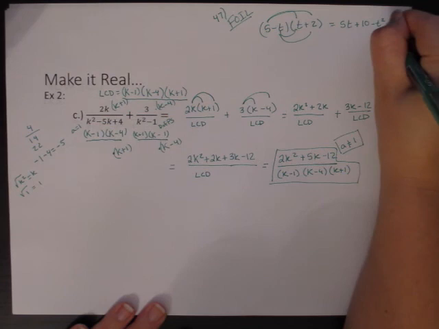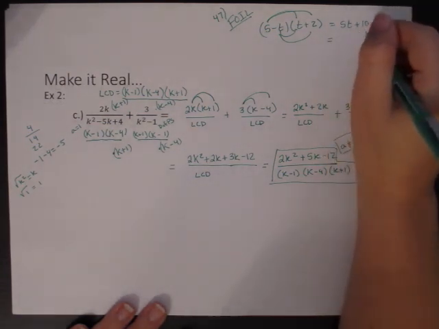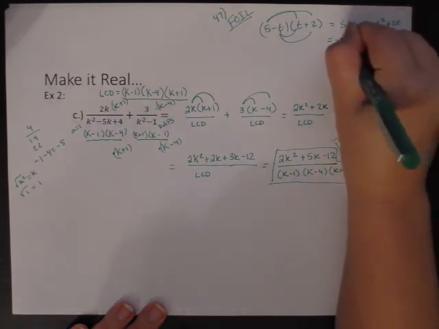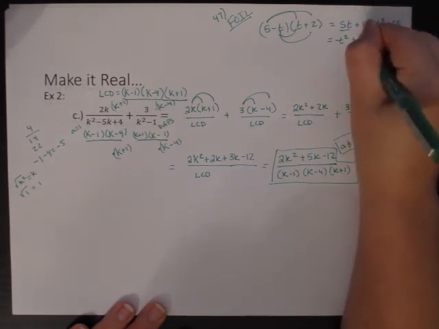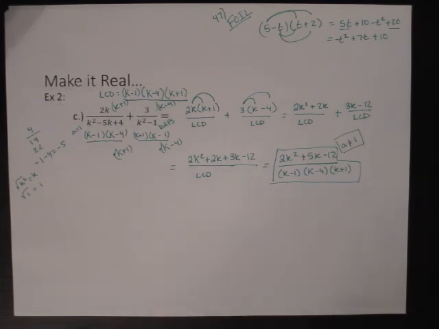And then plus 2t. Now we got to make sure and put it in standard form. So we got negative t squared, combine our like terms, 5 and 2, plus 7t, plus 10. So that's how you would FOIL it and clean it up, just so you can look at it later like that.